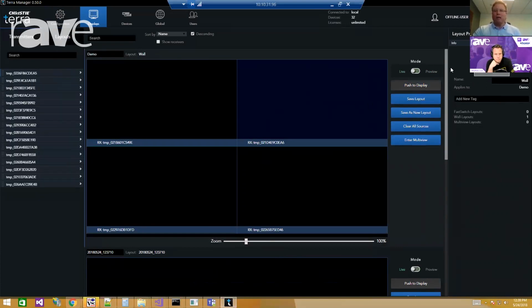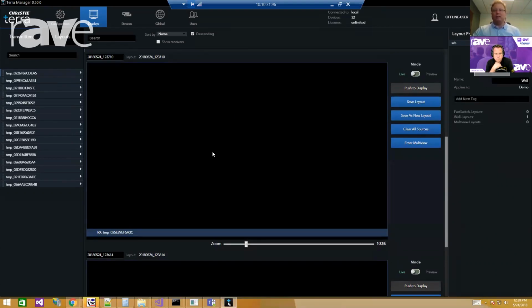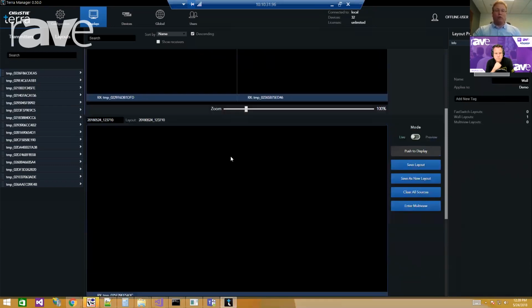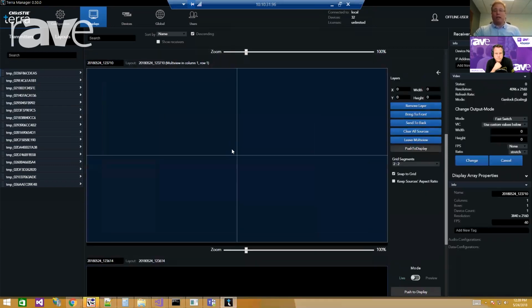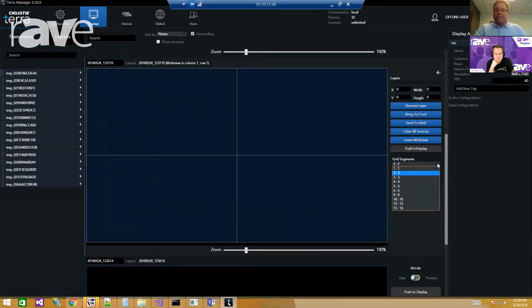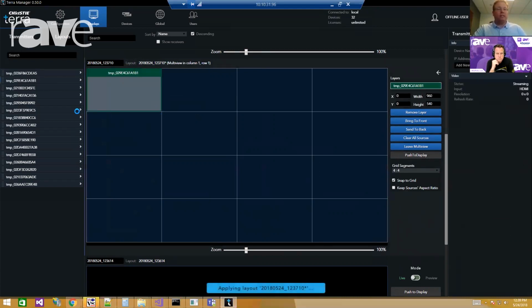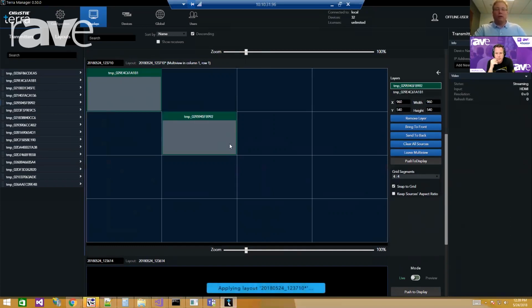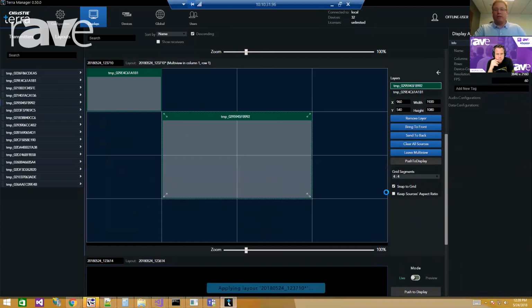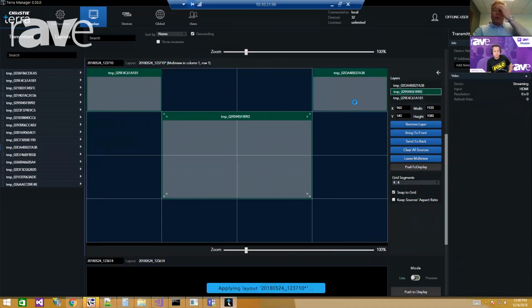If I come back, another neat thing is that we've made it really easy to provide a multi-viewer arrangement. Let's go to the UHD display here. If I double click on it, I jump in and I've already created a 2x2 grid on the UHD display. I'm going to go to a 4x4 grid. This makes it really easy to create a command and control center using a 4K display. If I wanted the display to be a multi-viewer arrangement, I'm in this quick drag and drop environment again.